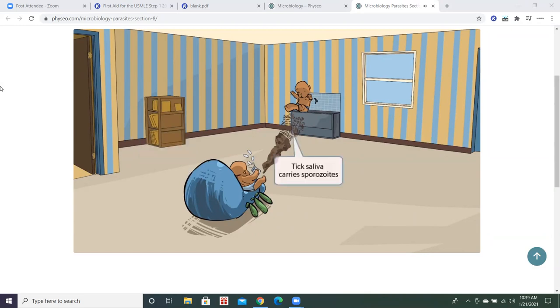When the baby jumped on this tick toy, the toy spewed out a bunch of dust spores from inside. So basically, dust had just accumulated within this tick toy, and then it was forcefully squeezed out when the baby landed on it. These little dust spores represent sporozoites. Ticks will bite people and transmit the sporozoites of Babesia into the bloodstream.